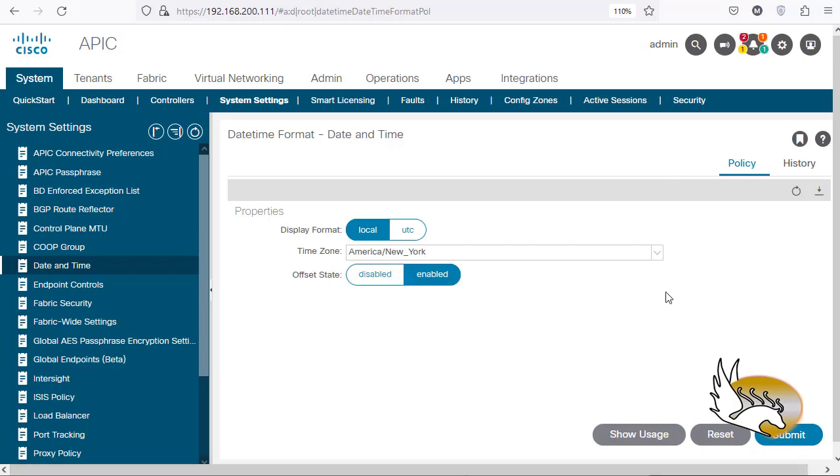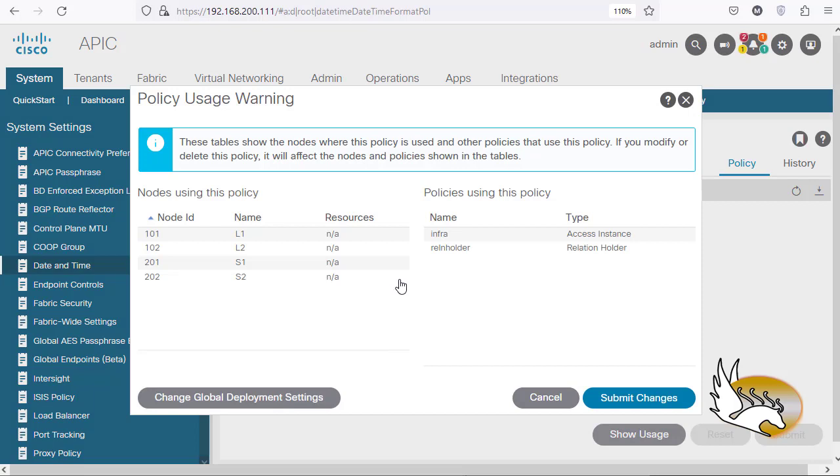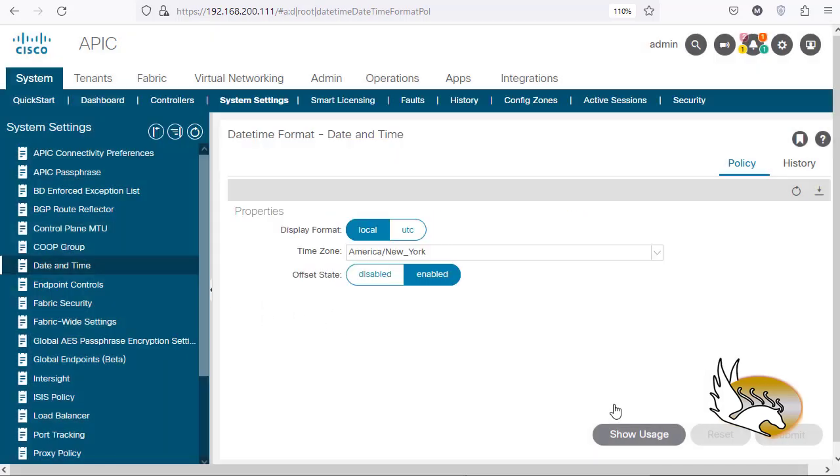Or you can just move through this drop down list and find the place that you need to assign it here. If you want to have an offset, you can just click enable, otherwise you can just go and disable that. I'm going to click submit. This is going to affect the whole fabric. Right now I am of course working on an ACI simulator, so I have only 2 leaves and 2 spines, but anyway this is going to affect the whole fabric, and I'm going to say okay, submit the changes.